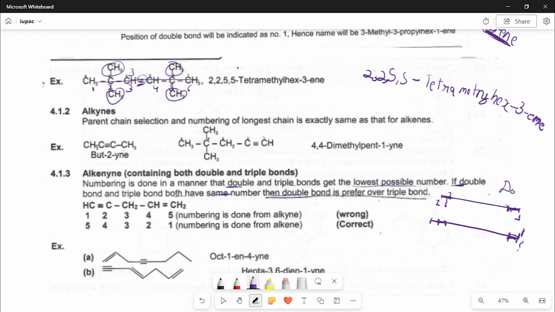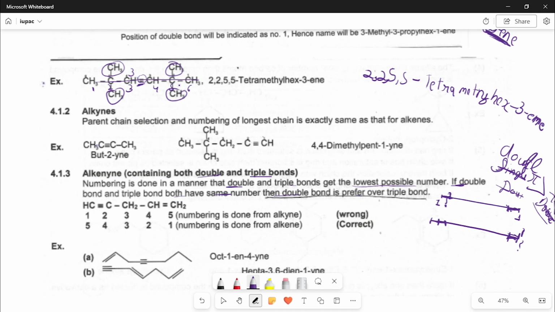Double bond, I mean single pi bond, is greater than double pi bond. I might get confused by using the different names. I use single, and in the book it's written double and triple, so you can say double, I guess. That would be easier for you. Triple over here. So the double bond is prioritized over the triple one. Okay.